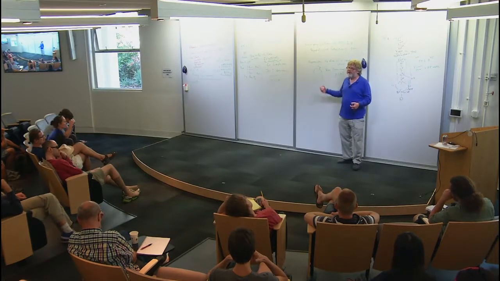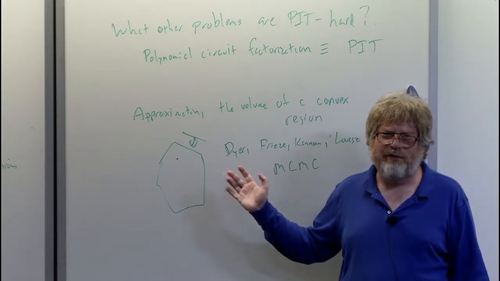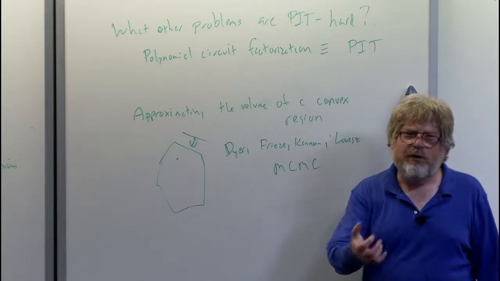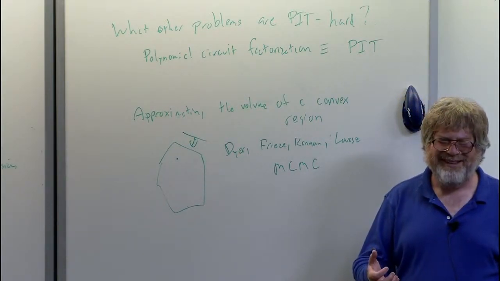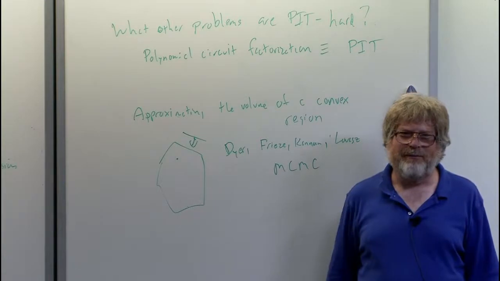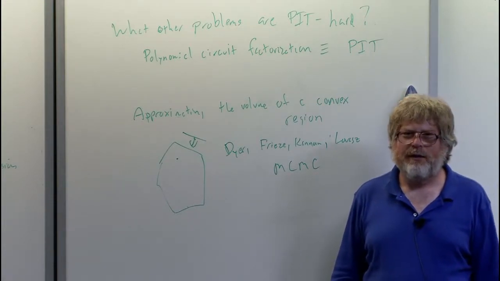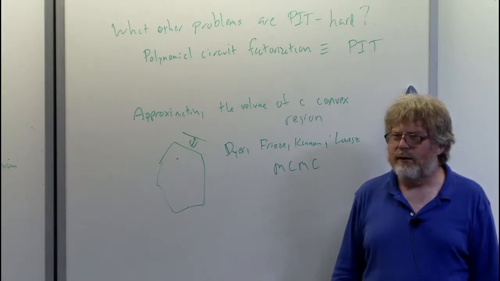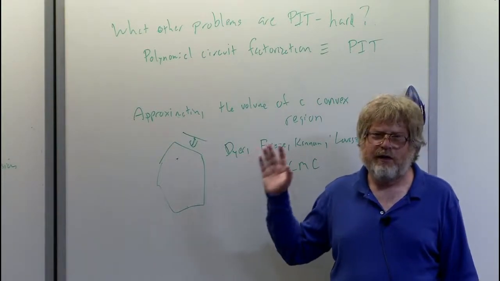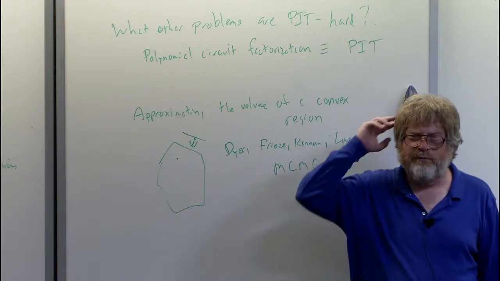That would go against my intuition that this kind of relationship to circuit complexity has to do with the problem being some version of a meta-algorithmic problem. But if you could do that, it would be an even better result, because then you'd have a problem that didn't look at all like it had anything to do with circuit complexity, that coded something about circuit complexity. But going in the other direction, it seems like there are no certificates one way or the other for the approximate volume, so maybe these problems are not reducible to PIT. Yeah, it's possible. But on the other hand, if you have a Turing reduction to PIT rather than a many-one one, that also wouldn't preserve having certificates.